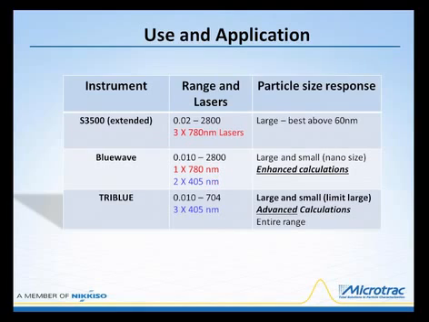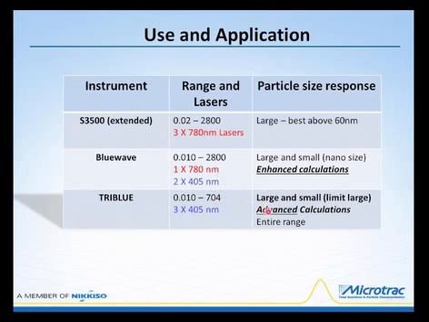Subsequent to the Bluewave, we went further with our innovation and advancements and introduced the Tri-blue instrument. Here we use three 405 nanometer lasers. Now, this will measure large and small particles, but you'll notice the limit on the size is around 704 microns. Generally, most applications are from just a few hundred microns on down, so the limitation here is probably not much of an issue. If it's necessary to measure above that size, then the Bluewave would probably be a better choice.